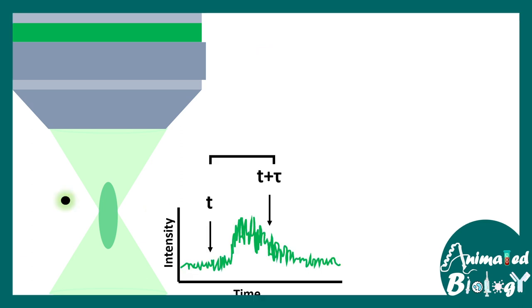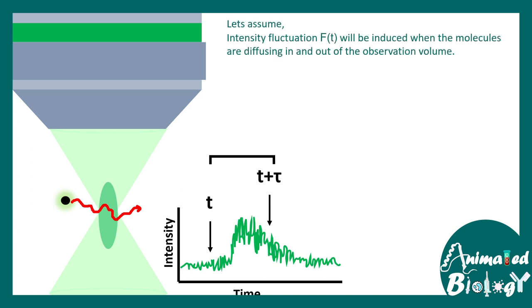Let us try to understand this autocorrelation function in a bit more detail. Let us assume this particular molecule is moving across this confocal volume and we have two time points T and T plus tau. We are trying to look at the fluorescence signal, how they are similar or dissimilar in these two time points. That can be predicted by a fluctuation function, let's say Ft. This Ft fluctuation function can be used to determine an autocorrelation function. The values of Ft and Ft plus tau can be calculated from the confocal image very easily by drawing an ROI and quantifying that pixel intensity of that spot.